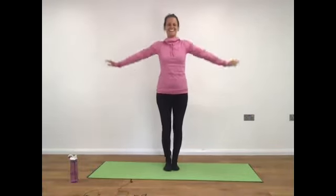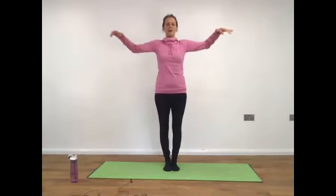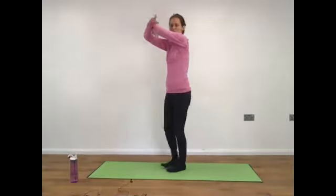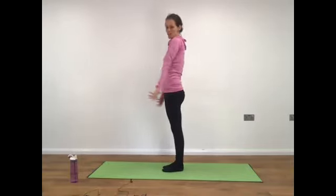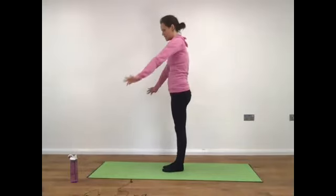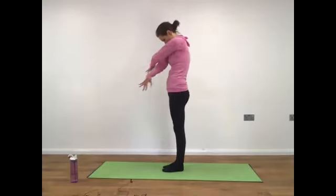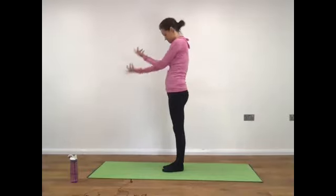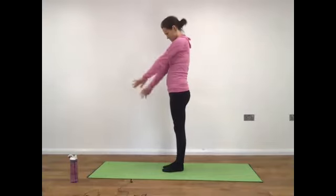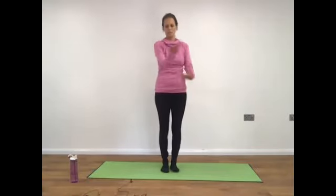Exhaling. Rolling out through the shoulders, beginning to involve the elbows and the hands and cross over as you bring the arms forward, and then cross the arms behind — so figure of eight. The arms come behind and then cross over in front. If the back of the neck feels okay with it, chin towards the chest as the arms come forward, and then opening up so you've got wings that you're spreading out behind you. The arms are flowing, cross over, figure of eight with your arms — last one.